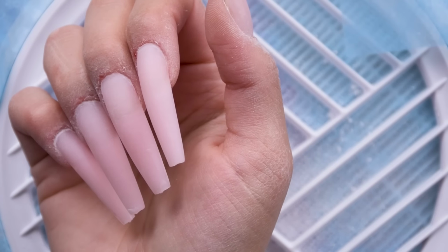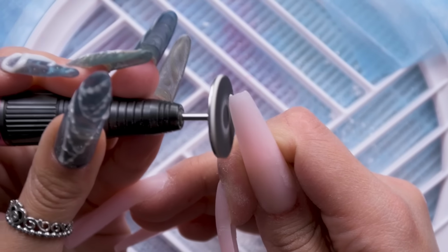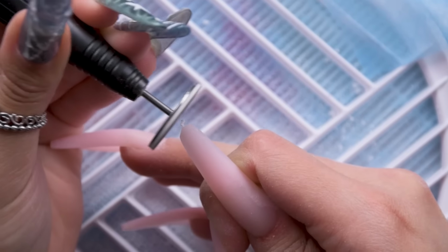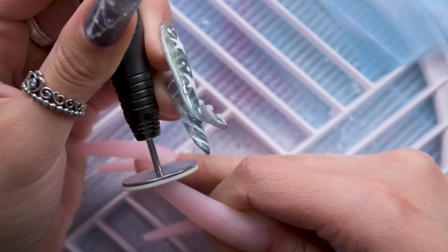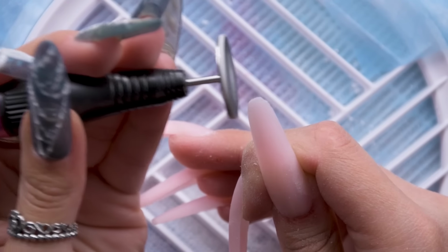And I don't know, I just want this set to be soft and cute. So one of you guys said that you use this disc bit to help you shape out your nails and that you really like it. So I am going to try it out for myself, and hopefully I don't mess this all up, because that was a lot of filing. For it to all go to waste because I mess up the shape would be pretty sad.